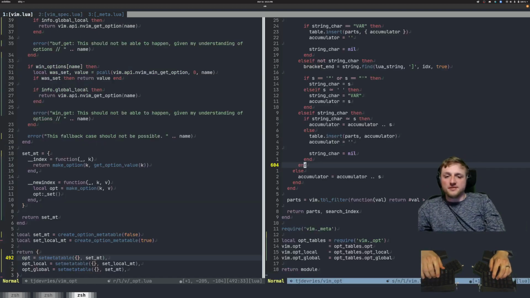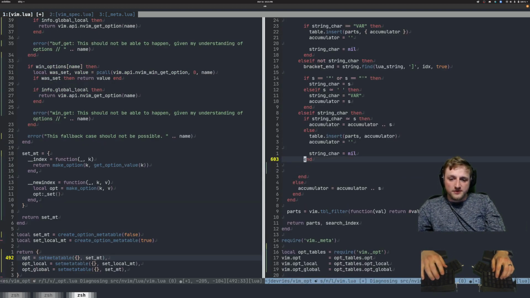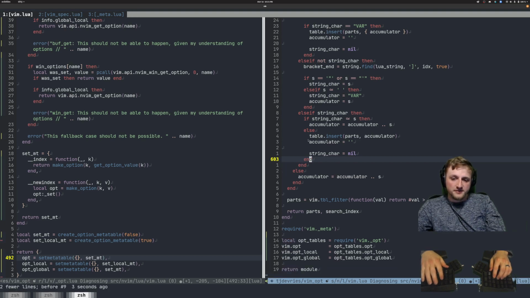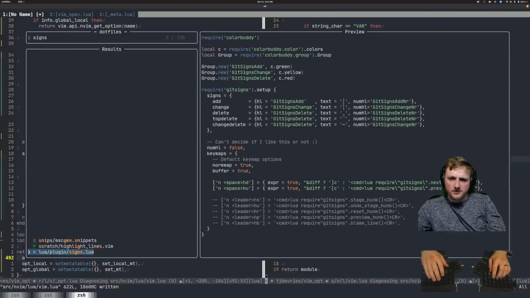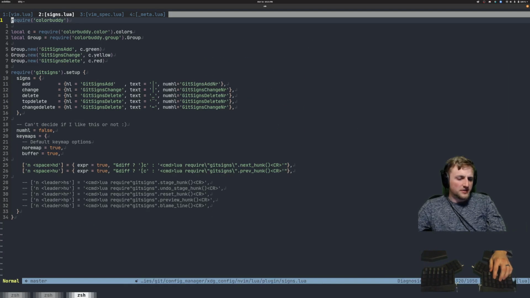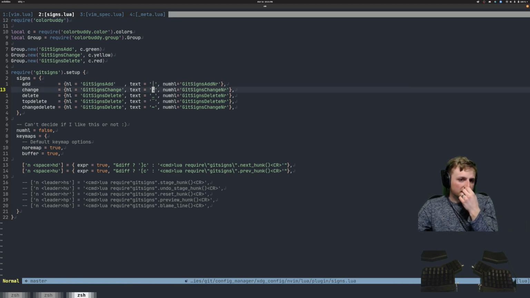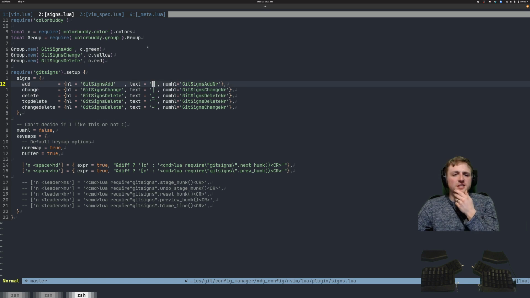Oh, I'm sorry. You're talking about these lines here on the side, these little guys right here. That's gitsigns, by the way. I've got some set up here too. I liked changing the text to be like this. They're just these little lines here. Yeah, that looks good. I actually don't remember if these are default or suggested or what, but I really like them with just the thin little lines.